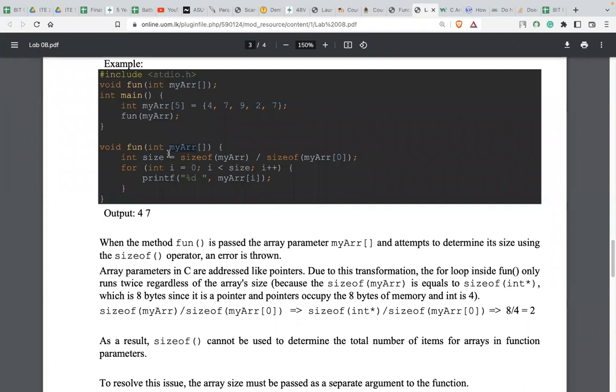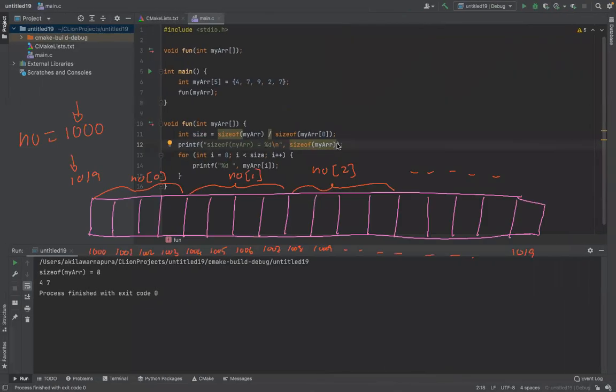Arrays you cannot call by value. It is always called by reference. That means what happened? When you are using call by reference, instead of passing this entire array, it passed this memory address 1000 to here. It passed this 1000.